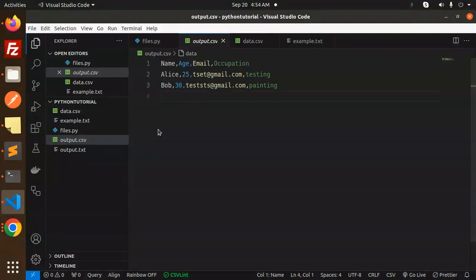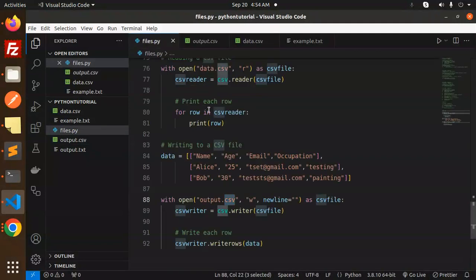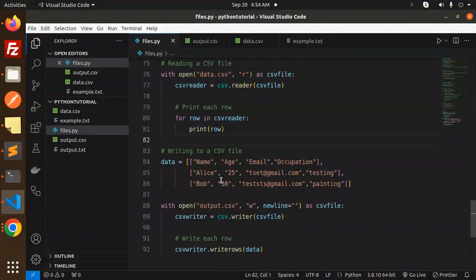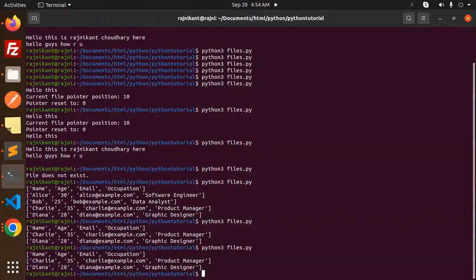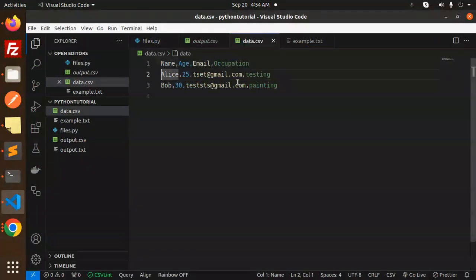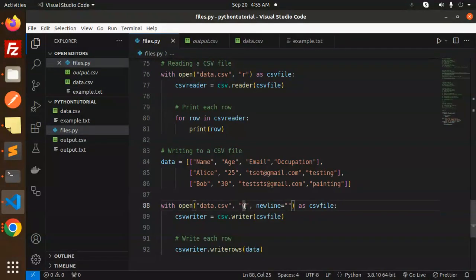Here you can see that first we have to read the file, read the CSV. After that, if you want to write into the CSV, then you have to give the file name. Let's give the file name of this one and see what will happen. Let's check this one also, data.csv in the write mode. Currently reading this one, and let's check the writing of the data. You can see the data is being written but overriding, not appending. So let's change it to the append mode and see what will happen.